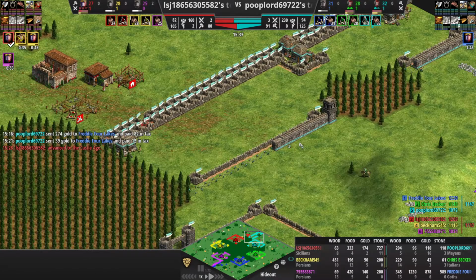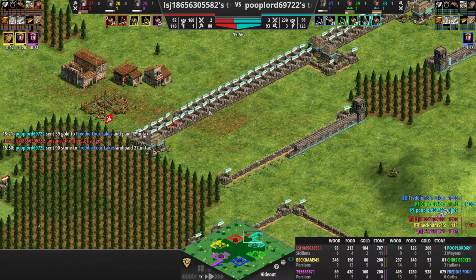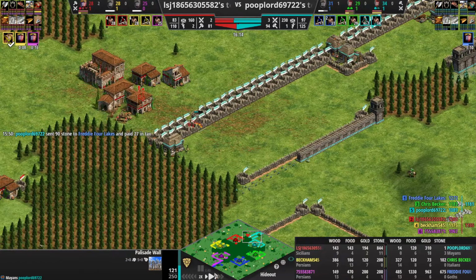It was super one-sided. I felt like they wanted to TC drop us because they had two Persians and one Sicilian. But thankfully our walls were up so quick that that never even became an issue. And they're almost through the second layer of palisade walls. Red is not mucking around.